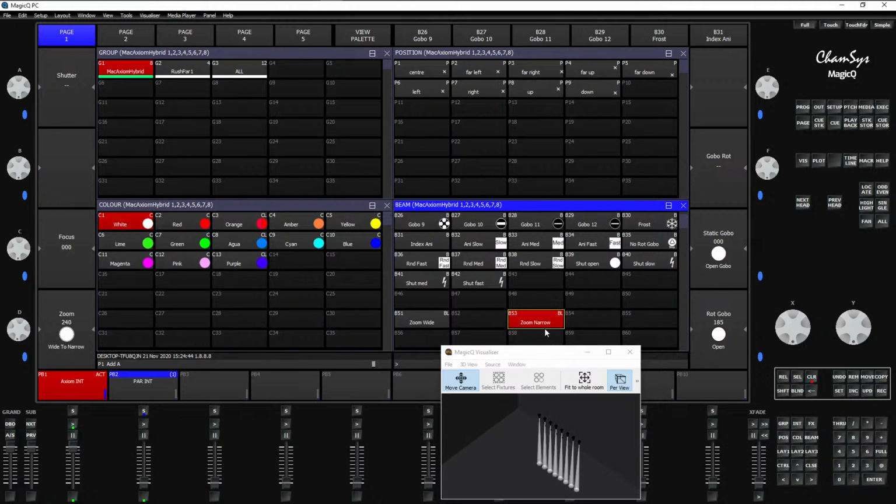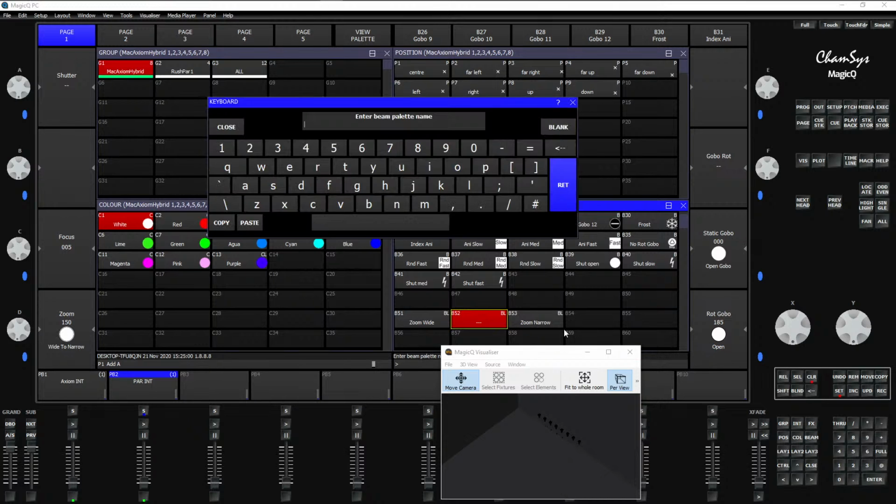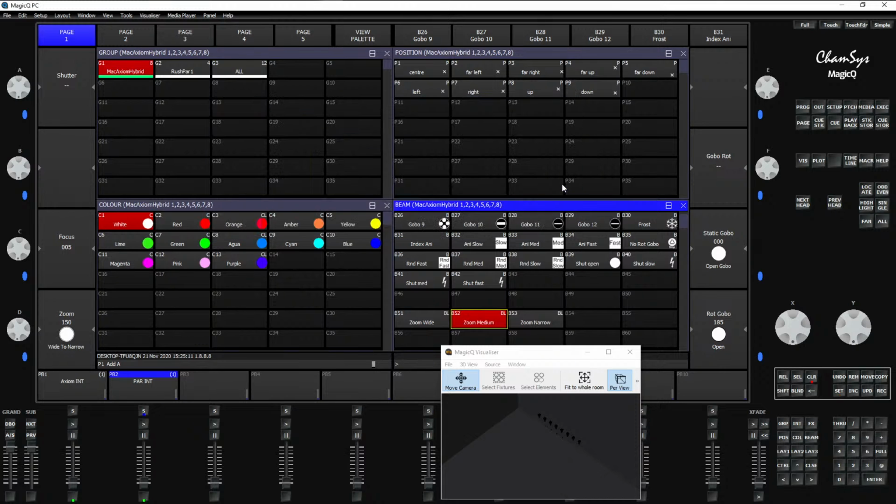And now we're going to make some middle spot. I think there's a good spot like that one. Bring down intensity because I always do that. Do that. I'm going to set these, and I'm going to call this the zoom medium. I don't actually know what I'm going to call it. So bam.